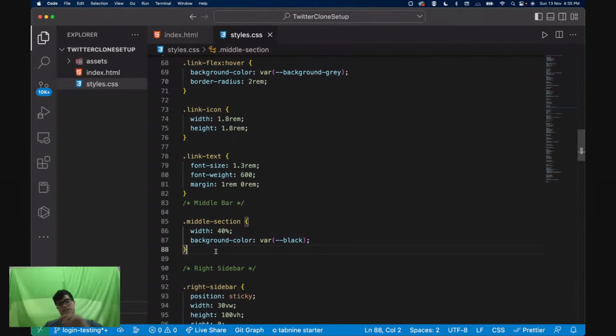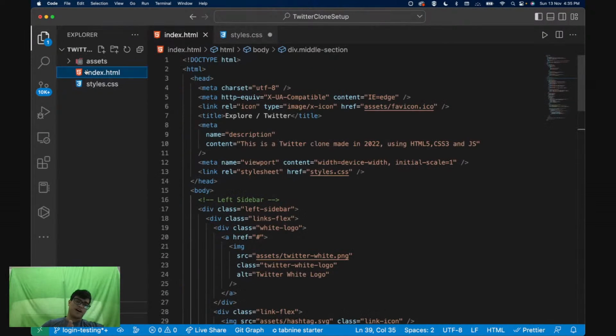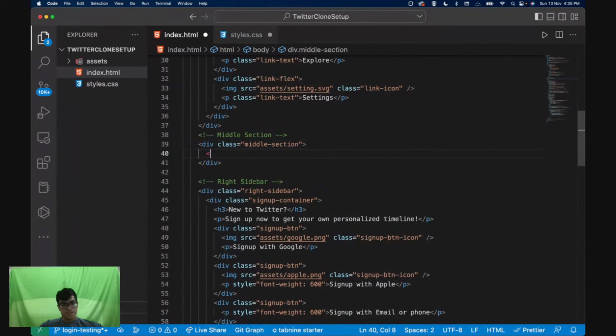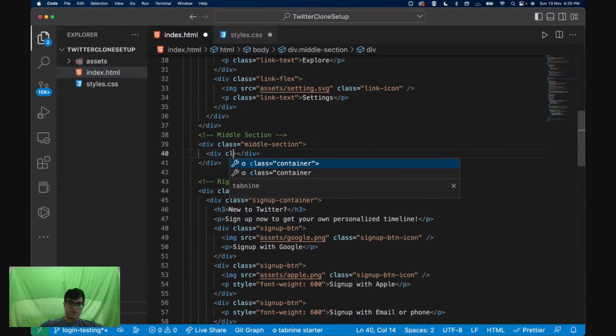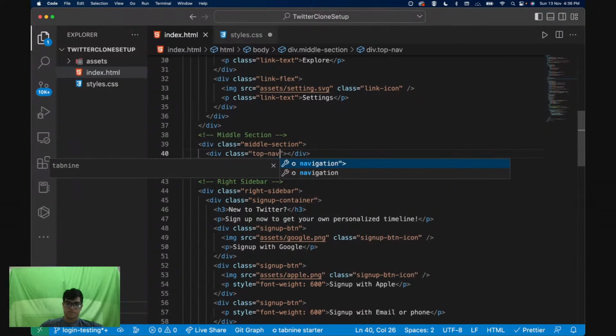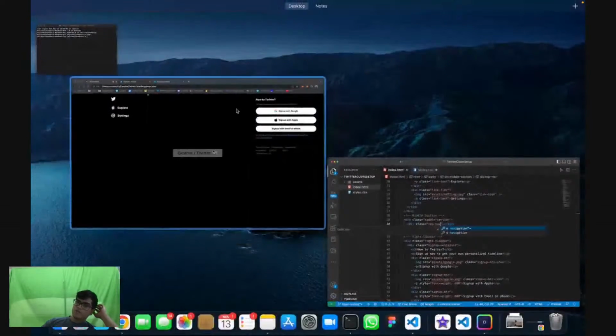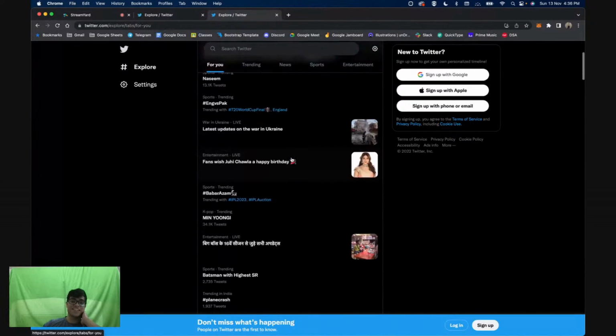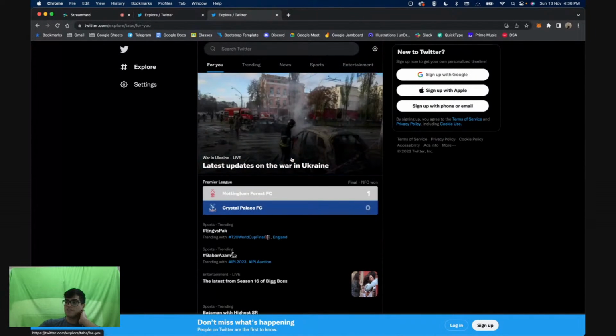Okay, so our middle section code is done. Now, what we want to do is we want to have our top bar, right? And the reason why I'm going to make another div is because this top bar is also going to be sticky. And let me show what I mean. Okay. So if you go to the original Twitter, what you'll notice is this top bar is also sticky because it stays on the screen, right? And this is one project in which everything was really kind of fixed. Only this small middle section is scrolling. Everything else is staying on the screen forever, right?